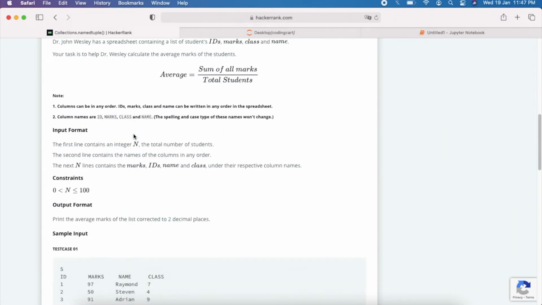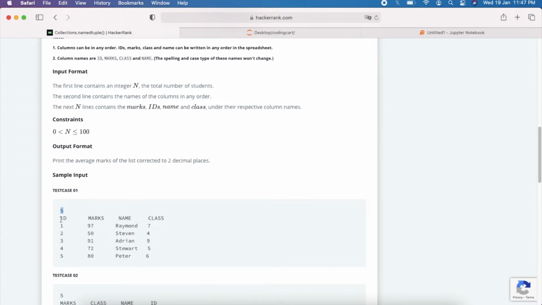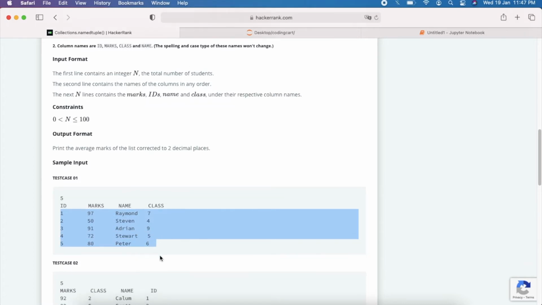In this problem, they will give the number of students in the very first line, and these are the IDs, marks, name and class, and they will give the values of ID, marks, name and class. What we have to do here is get the marks value and find the average, and that average should be corrected up to 2 decimal places.